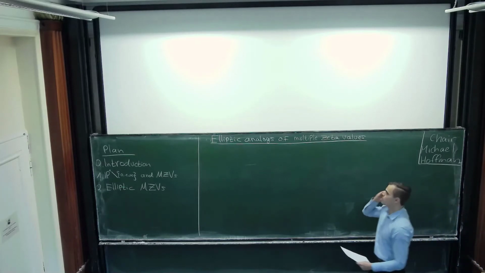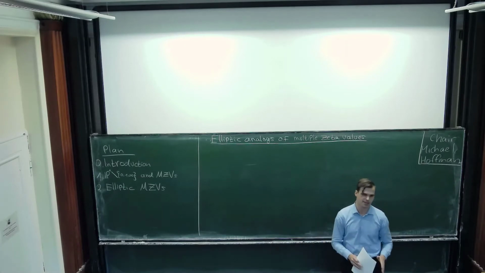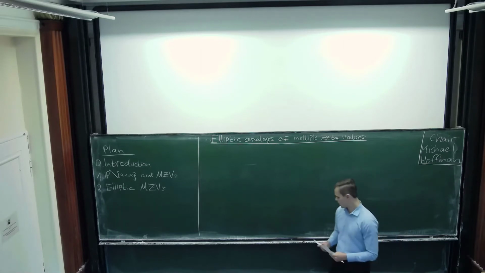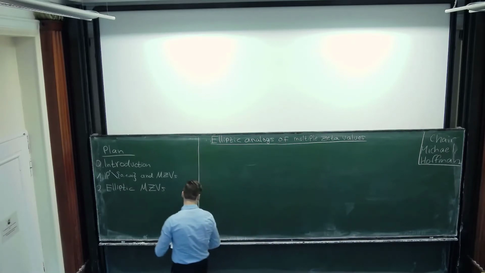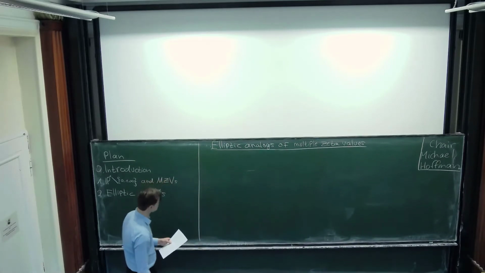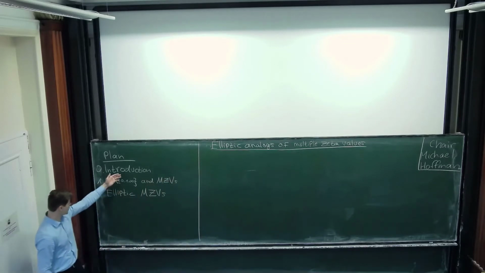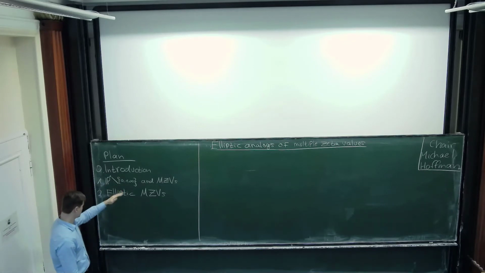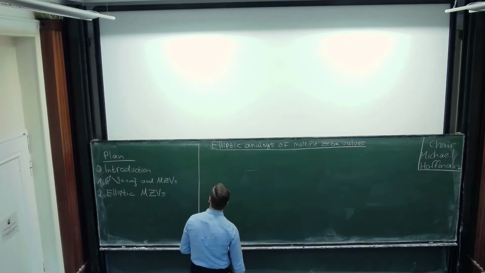Okay, so first a disclaimer. This talk is going to be a bit on the concrete side. So this means I'll be talking about periods, but the motives behind these periods I will not talk about much. I want to stay concrete, and it would take me a bit too long to talk at length about the motives behind it. I'll start with the introduction. I'll talk about a specific example, which I hope is well known to the majority of people, but I'll give some detail. And then I'm going to talk about what I really would like to talk about, the elliptic curve case, elliptic multiple zeta values.